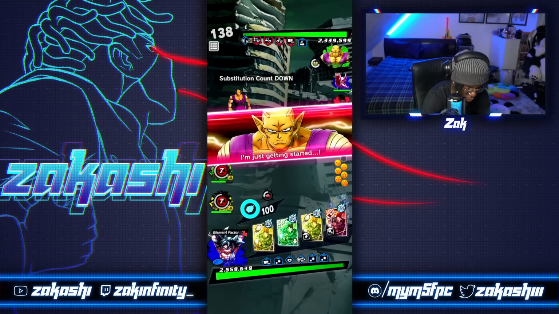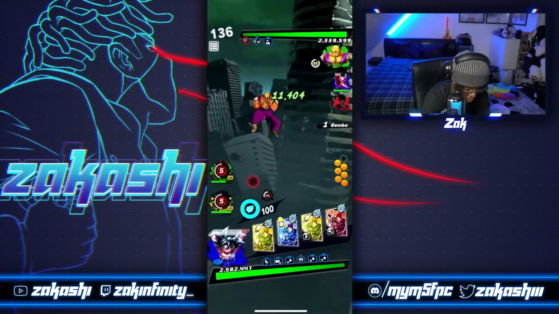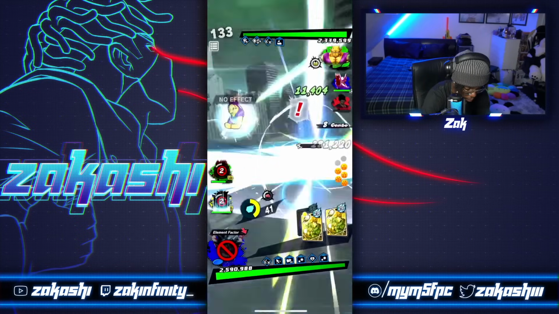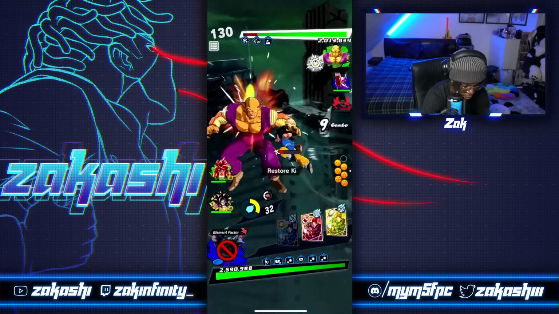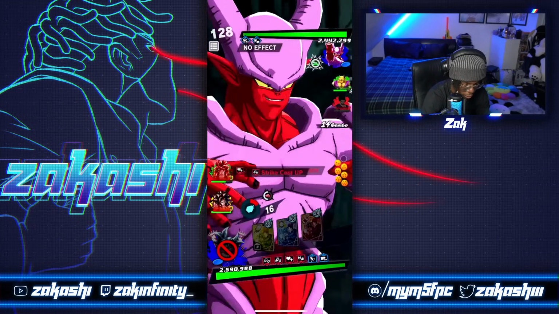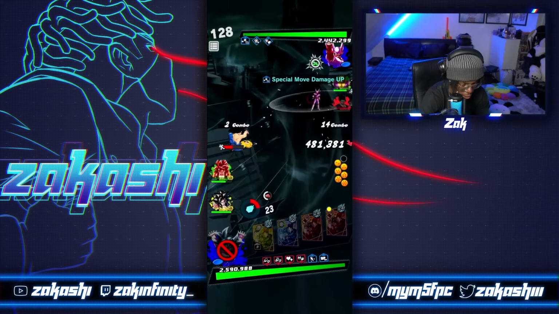Solar flare is going to be crazy. Does it work from this range? It does. Yeah, got that. Damage isn't too bad, to be honest, for a free star, you know. He's three star doing that much damage to a green. The solar flare is clutch as hell, though.